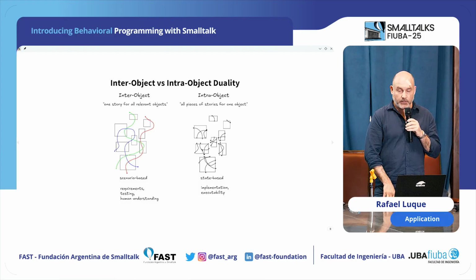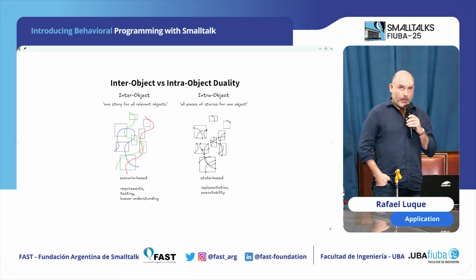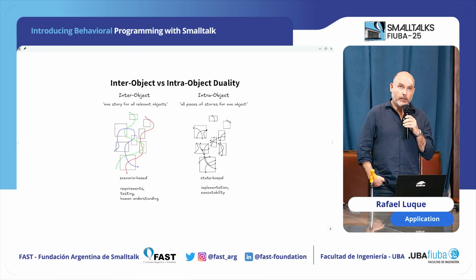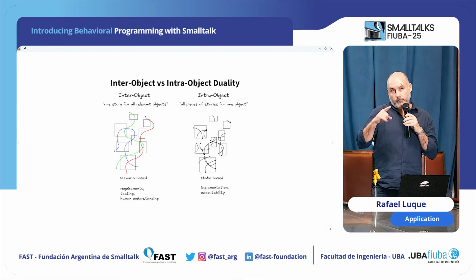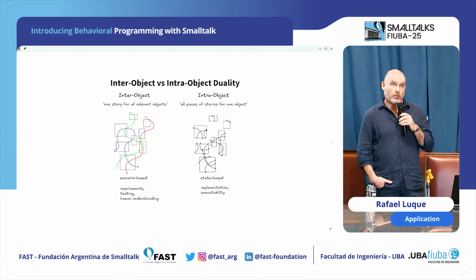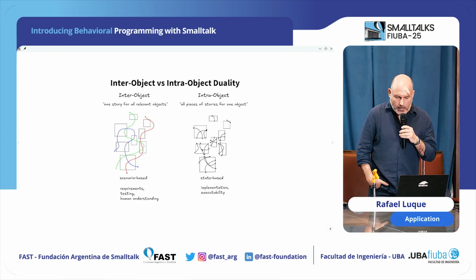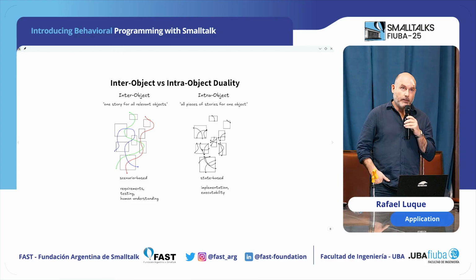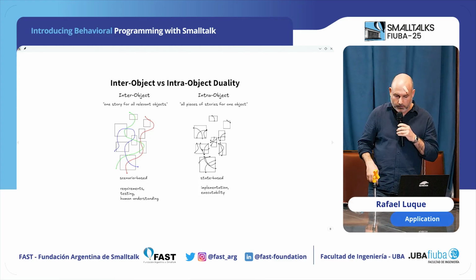And the right side of the picture represents what we normally or traditionally do when we implement this behavior, that is a kind of intra-object and state-based view of the system. On the left side, you can see these color lines representing the scenarios. These scenarios are cross-cutting the rectangles. The rectangles represent the units of the system, functions, objects, whatever. So it's a kind of description that is one story for all the relevant objects that are participating in this story, in this scenario or user story, use case, whatever.